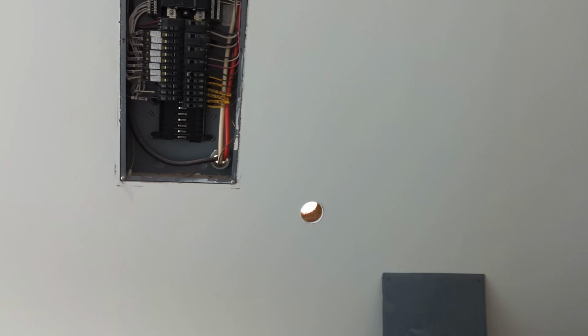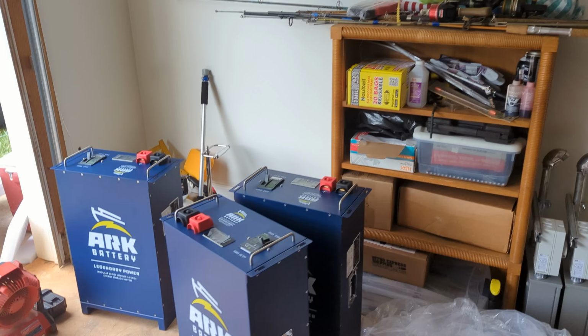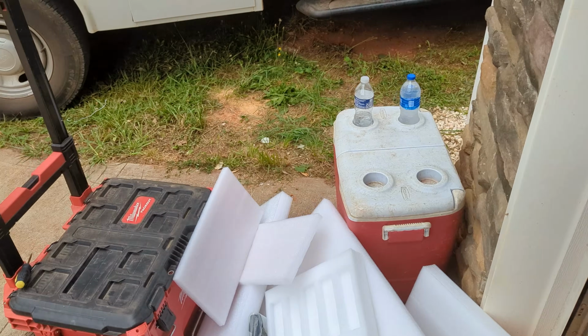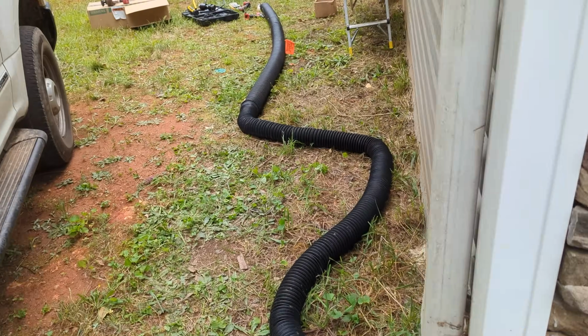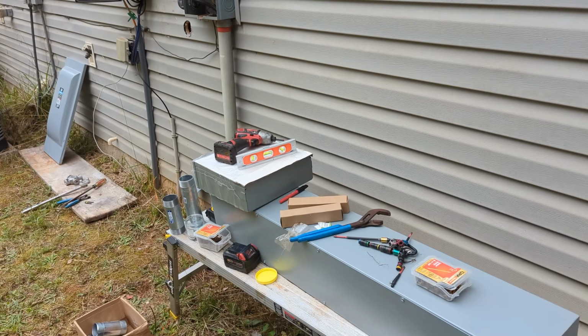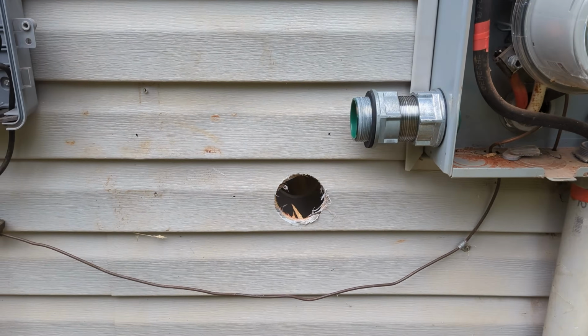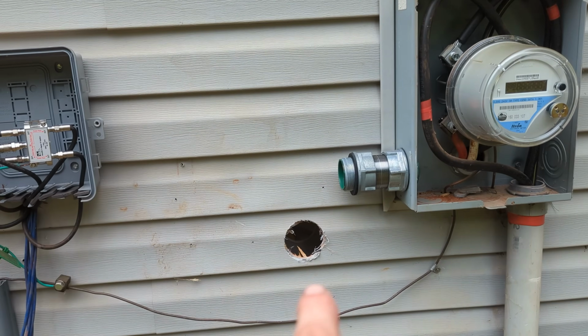We're going to put a 200 amp fusible disconnect outside. I'll show you that. The 15K is getting ready to go on the wall. We're using the Arc lithium batteries for those with this 15K. And we were going to use an outdoor gutter, but changed our mind. So we're going to put the 200 amp fusible disconnect in this location.